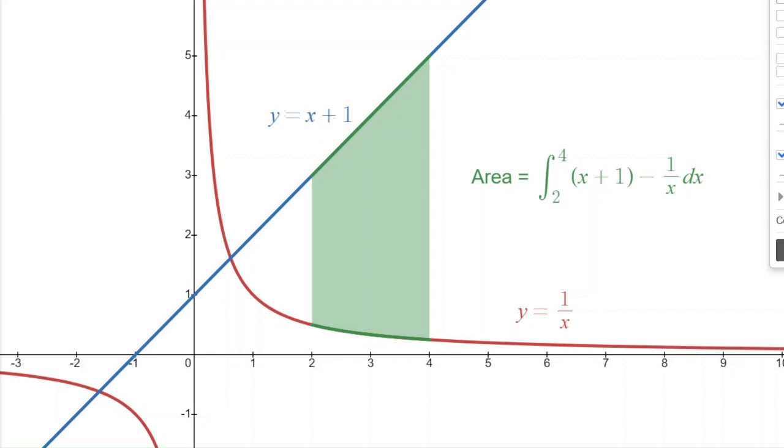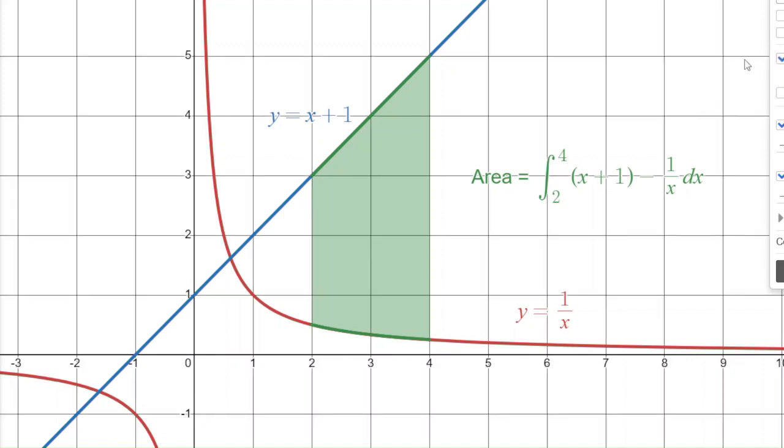In fact, we can go back to Desmos to see if that looks reasonable. Now let me put in the grid here. Notice how many square units are shaded in green. We'll have a full one there, full one, full one. We have 1, 2, 3, 4, 5 full square units, and then we have some partial ones here that look like a half of one there, half of one there, so that'd be 6. And then we have some partial ones here. Those look like they add up to something a little more than 1. So yeah, something a little more than 7 looks reasonable for the area of this green shaded region.